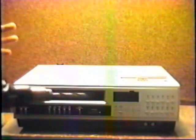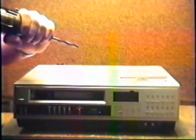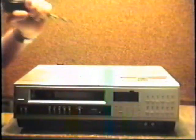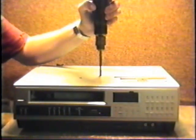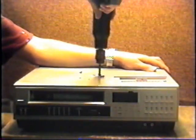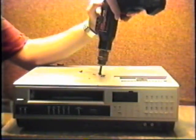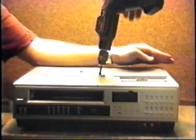Okay. Now we're gonna try to gain access to the tape with our drill from above. We're gonna go ahead and do that. It's a good idea. We're gonna go ahead and back out the drill. It seems to be stuck.